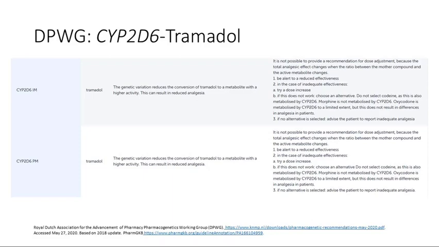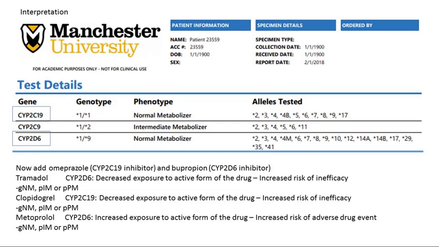And if we go to the guidelines, there are no recommendations from the Dutch group nor from CPIC. But what do we do? Well, we've got that information, so mechanistically we can expect that there might be an issue, and we really, really need to look at this from a mechanistic standpoint when the clinical outcomes data that's really supported in these guidelines is not available. So again, when we added these inhibitors, we end up with an issue of changes in kinetics in this case. And I showed you where tramadol didn't work. Let's look at CYP2C19 and see what happens here.